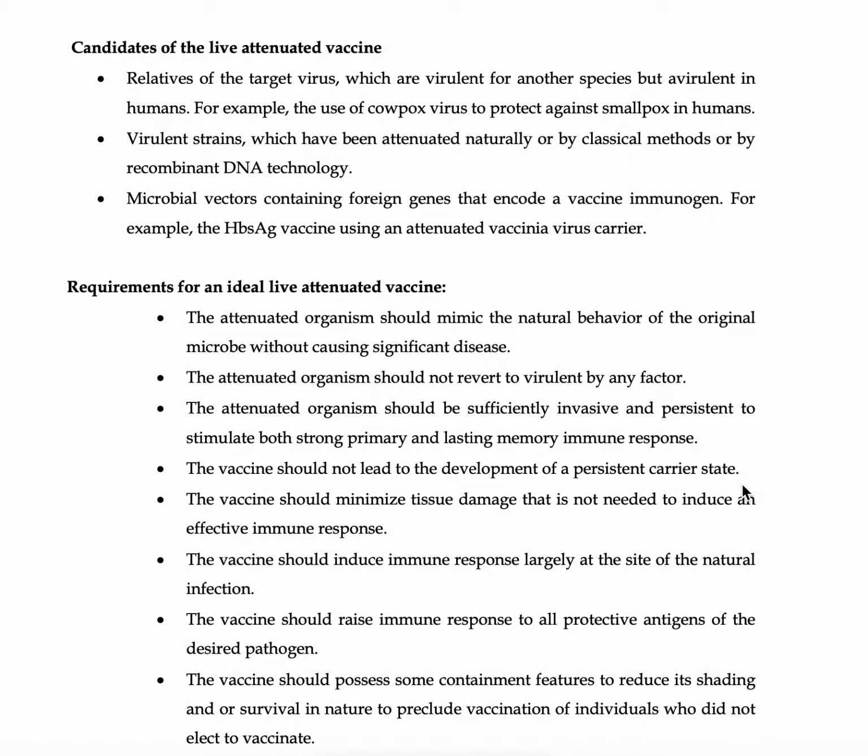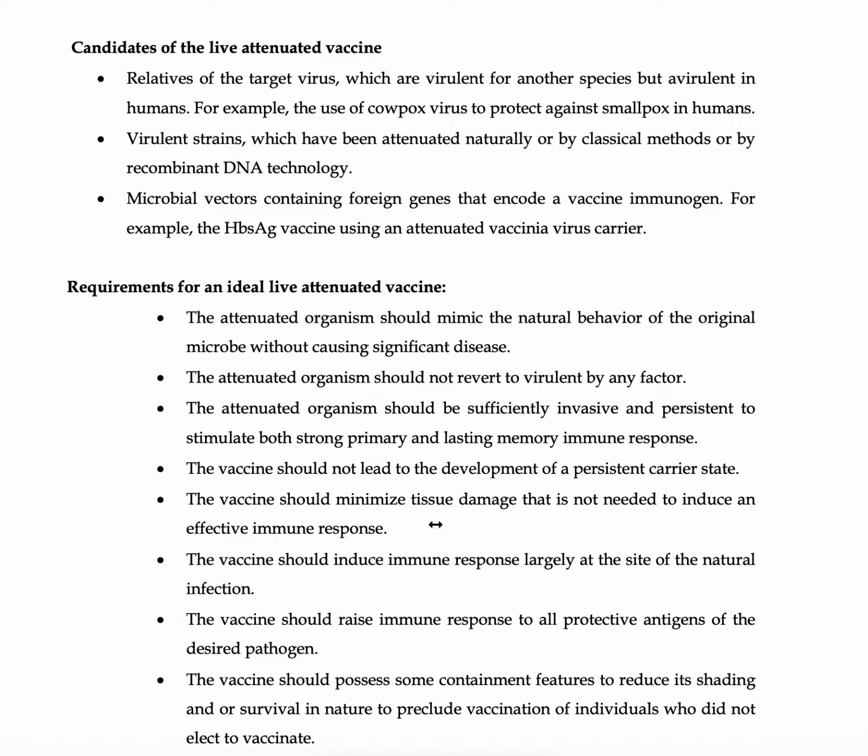Okay. Then the vaccine should not lead to the development of a persistent carrier state. Okay, we know sometimes microbes persist in our body, and we become carriers of those microbes. So a vaccine should not persistently reside in our body. That means we should not become carriers of the vaccine organism.